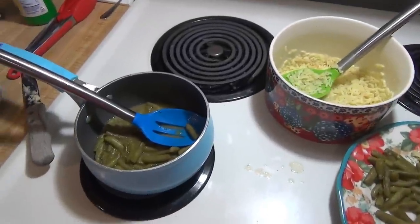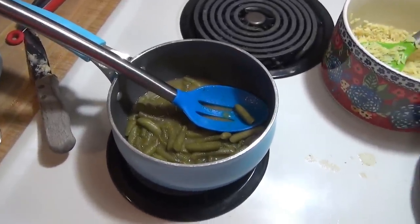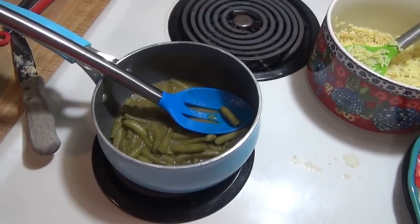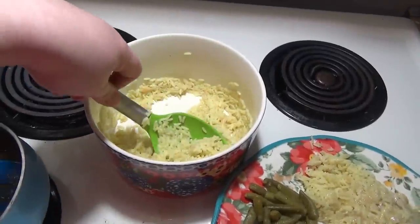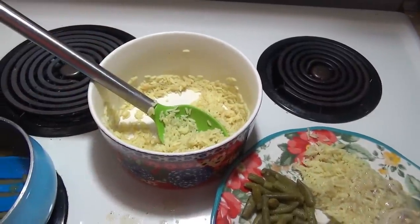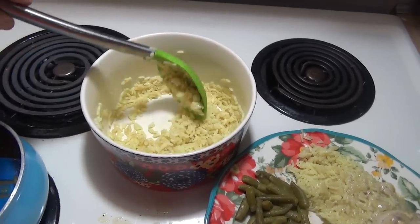Okay, to go with our pork chops for dinner tonight, I made a can of green beans. I put a little bit of chicken bouillon in there, some pepper and some garlic, and a little bit of butter. And then this is a box of rice pilaf from Aldi. I just followed the microwave instructions and made it really easy. It took like 15 minutes in the microwave, and that was it.